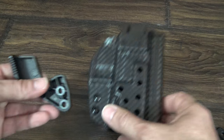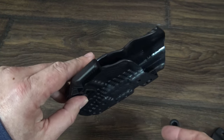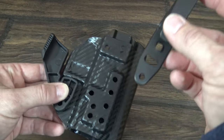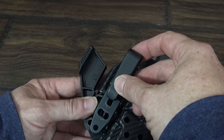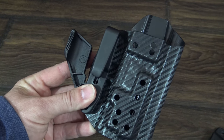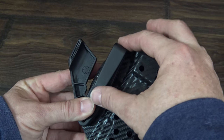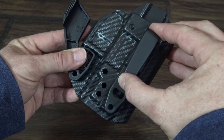Another neat option that is available is the holster claw. This is primarily for appendix carry, and what it does is use the pressure from your belt and waistband to push the grip of the gun up tighter into your body. This greatly reduces the print of the gun and makes it much more concealable.